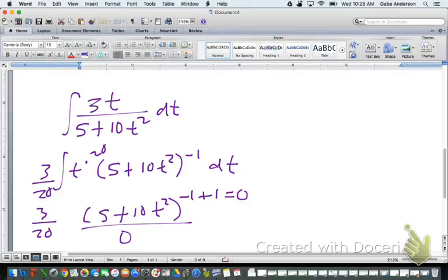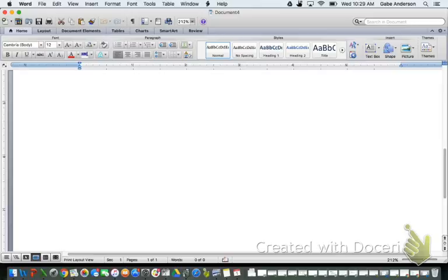Okay, can I throw another one or two at you? Okay, here we go. Let's go with this. Integral of 1 over square root of negative x squared minus 2x plus 35 dx.